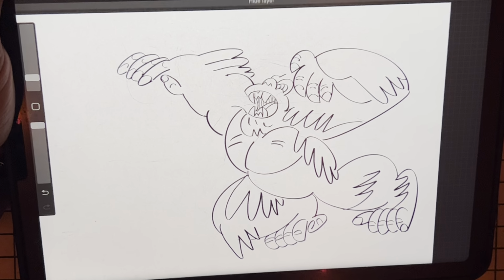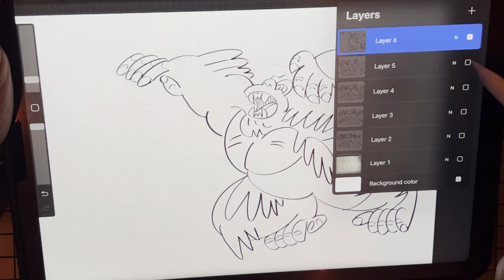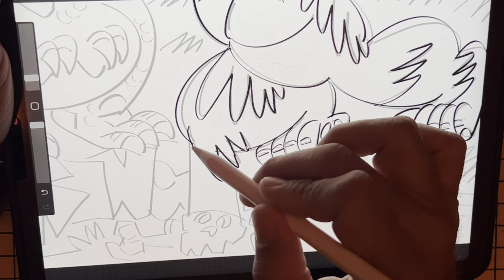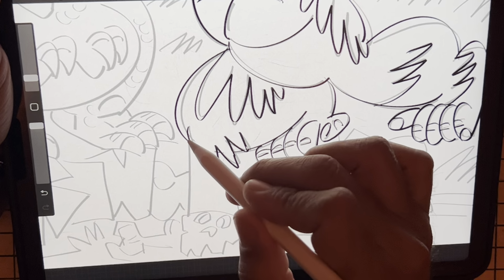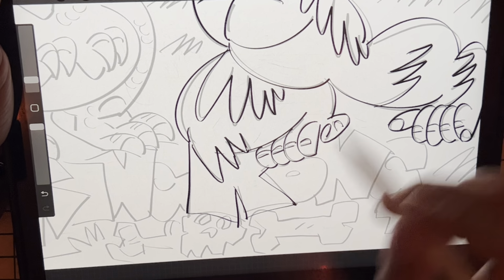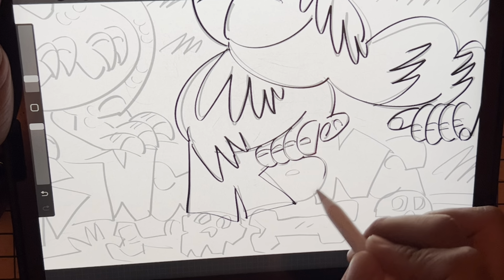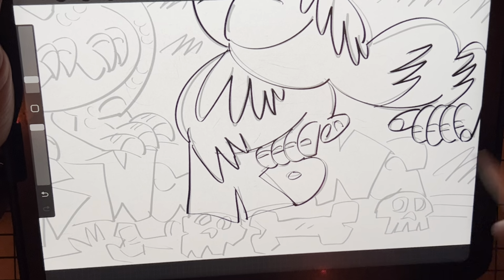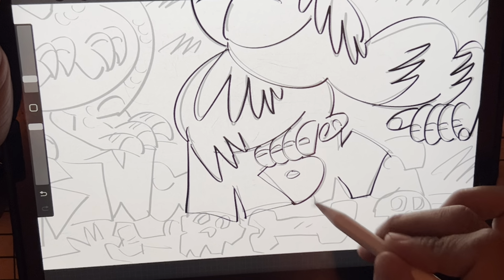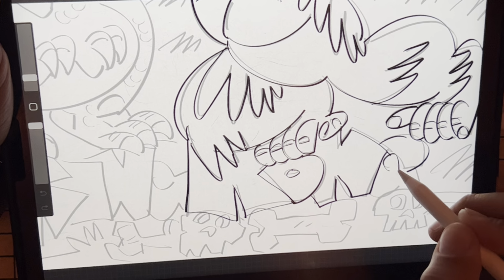Just take off the bottom layer so you can see what your Kong looks like. Okay? Now, what I like to do is, let's just go ahead and do the title one time. So if you build the letter, start with the letter K, and you don't even have to draw the whole letter. Erase just a little bit of this K that went over. I'll put the O. Everything should be building off that K. N. And G. Gee, what a good drawing this has turned out to be.